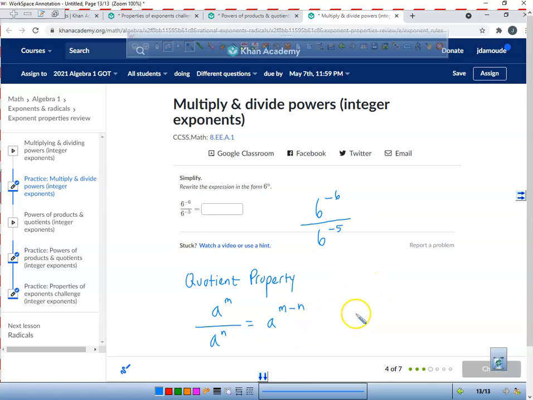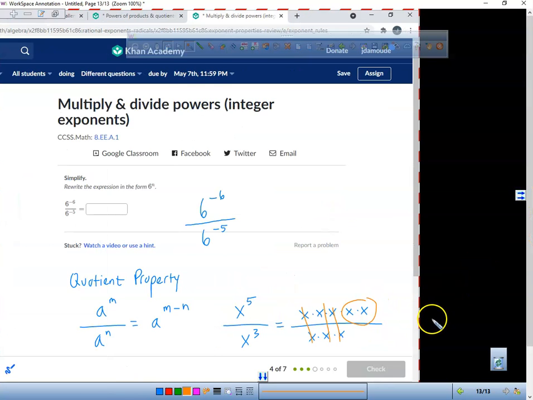Okay? So what would be a way to explain this? Watch this. If I have x to the power of 5 over x to the power of 3, what does x to the power of 5 actually mean? X being multiplied by itself 5 times. And what does x cubed actually mean? X times x times x. Well, these cancel out to ones, and what are we left with? An x squared. That's why you're allowed to simply cancel them out. So we have x squared.